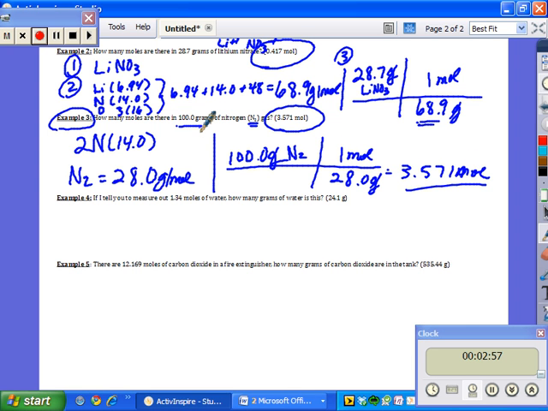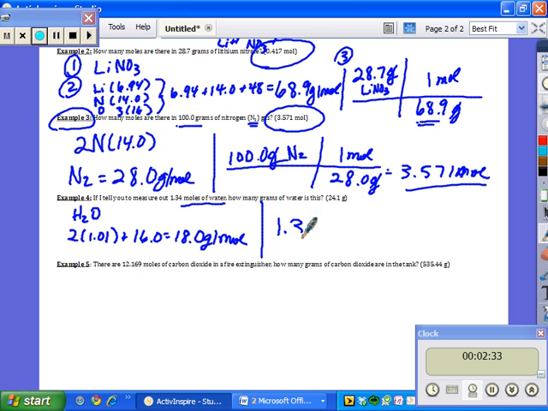All right, stop it if you still didn't try this and see if you can do the next one. The next one is water. Water is H2O. The molar mass of water is 2 hydrogens at 1.01 plus 1 oxygen at 16, which is 18.0 grams per mole. Now I set up my DA problem. 1.34 moles. Would I put the moles on the top again? No, I'm going to put those on the bottom. So that's 1 mole equals 18 grams. Moles cancel. Ask yourself, if 1 mole is 18 grams, 1.34 moles would be over 18 grams. In fact, it is 24.1 grams.